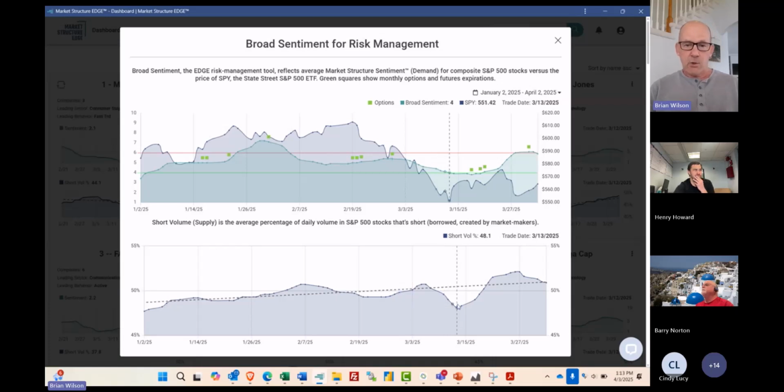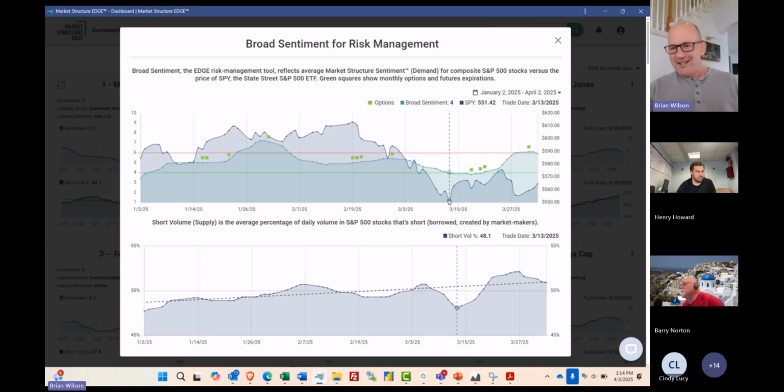And you can see what happened as well is shorts had been really covered. So as we started to get demand heating up a little bit, there was limited supply getting in the way, and boom, you had 4% advances. So it's just something to think about. Like Henry said, we could be in a bit of a mess here for a little while. Nothing is ever linear when you get these huge volatility events. It tends to be very choppy, the move going forward.